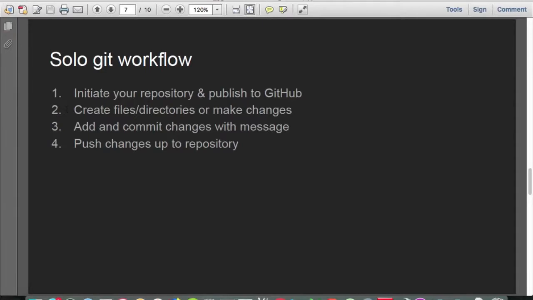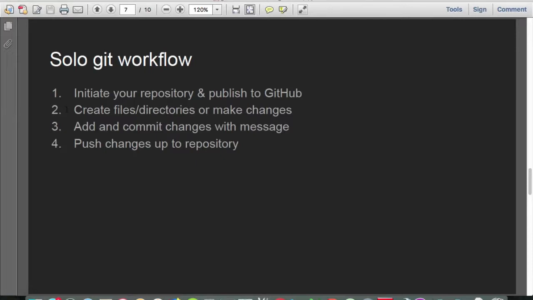After that, we're going to commit the changes, which simply means make a record of the changes that have happened, and we'll learn how to put a message in there as well so that we can see a message every time that we've changed a file in our directory. And then we'll do what's called pushing the changes up to the repository. When you push the changes, that means you update the repository with the current version of the files inside of the repository. You update GitHub, and it has a record of everything that's happened since you last updated.